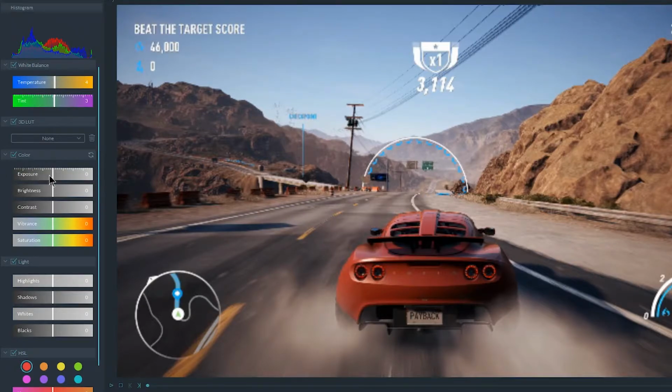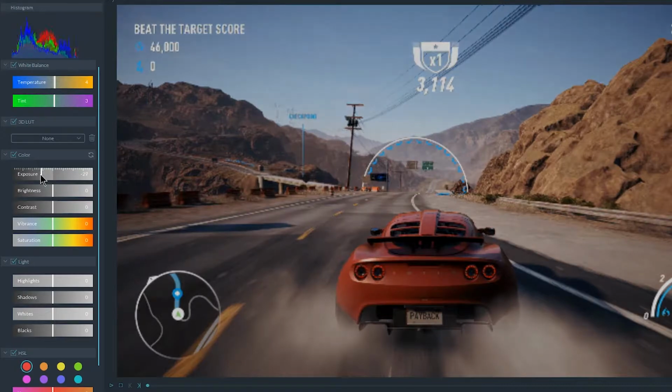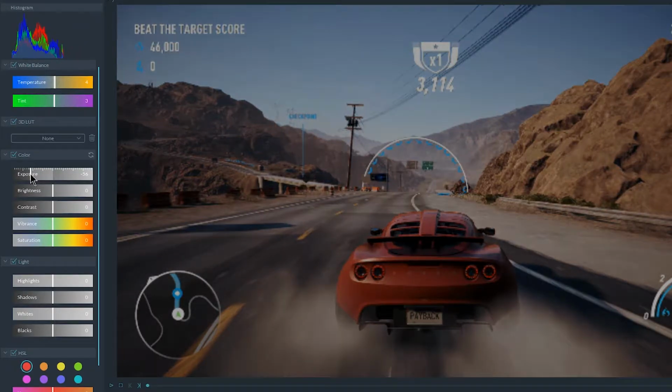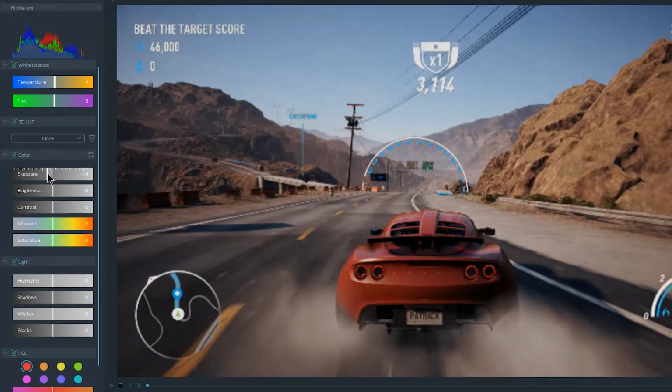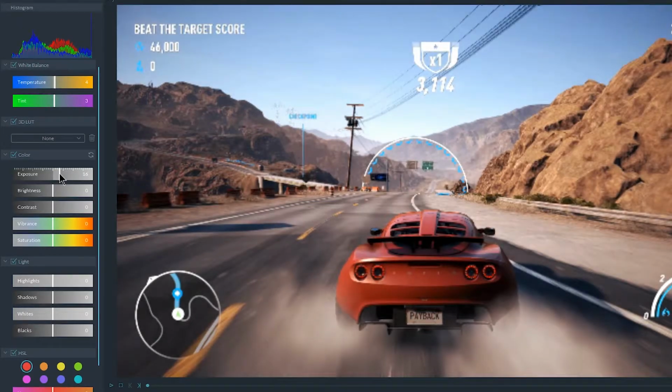And if you go to the color option, here you can change the exposure. Exposure means if you go to the right side it will be brighter, and if you go to the left side it will be darker. As you can see, it makes your footage brighter, more white, and the white slider is increasing. So this is a very powerful tool. You need to increase the exposure a little bit, not too much, suppose 1 or 2 depending upon the situation, or if you need extreme cases you need 4 or 5.